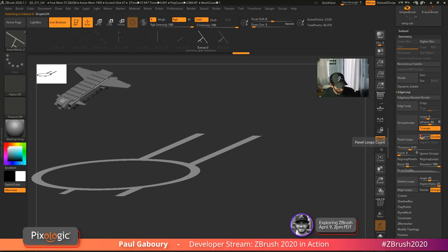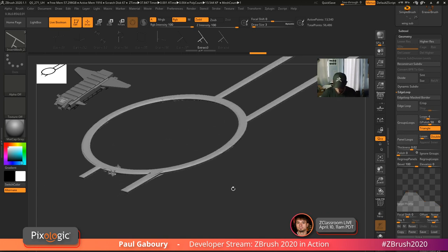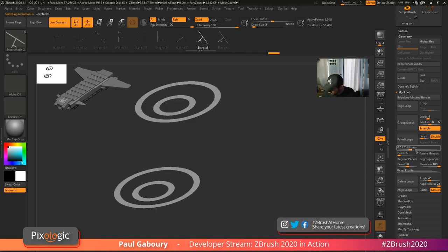Okay, and then I wanted a panel of 6 because there's no saving out the panel looping and it's per subtool based. So that's what's happening here. So paste, and then panel loop it. Oh, that's ugly topology. I've got to go fix that topology in there. Okay, and then I want 6 here. So the plugin would have been a better approach to this for sure.